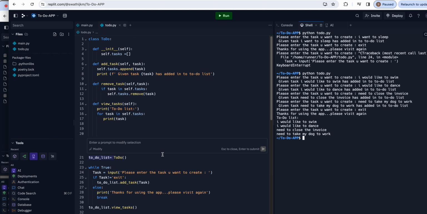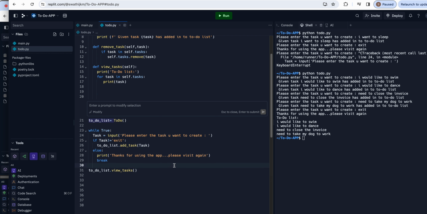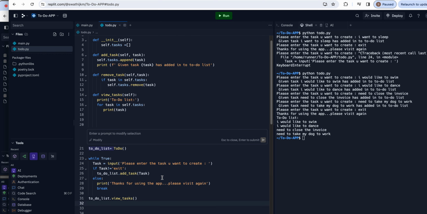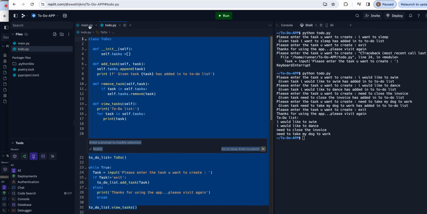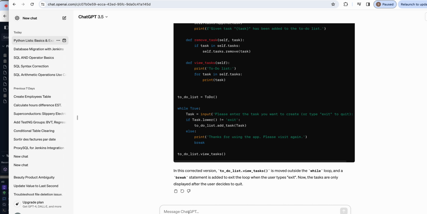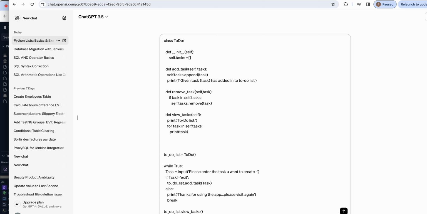Okay, so what we have done is we have created a class and written these methods and we're using them. We had a problem, we forgot to create a break, and we used ChatGPT and fixed this. Now let us try to do the same code in Java. We'll ask ChatGPT. These prompts are very important, and learning how to work with AI tools like ChatGPT and Google Bard is one of the important skills we need to master.